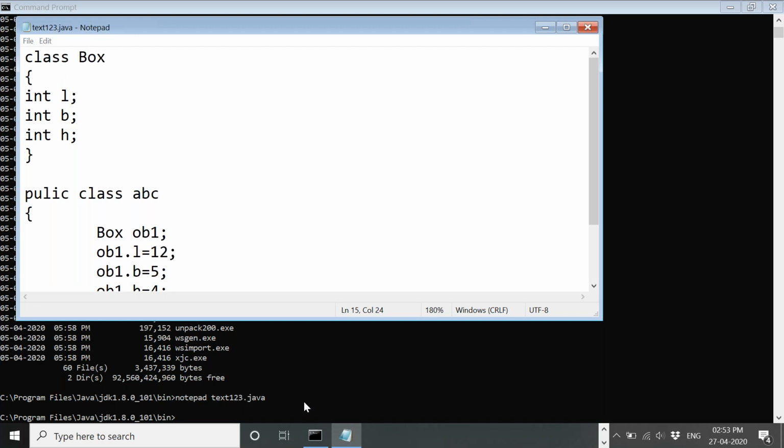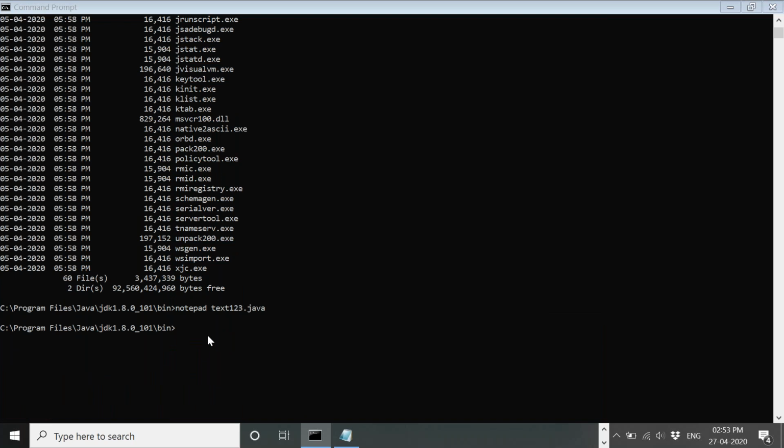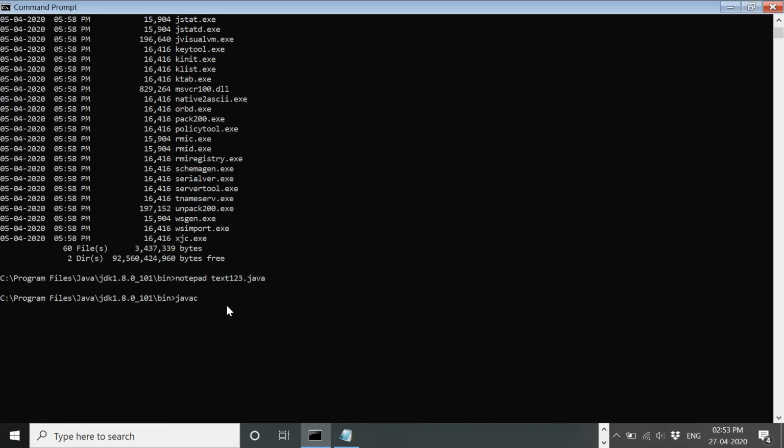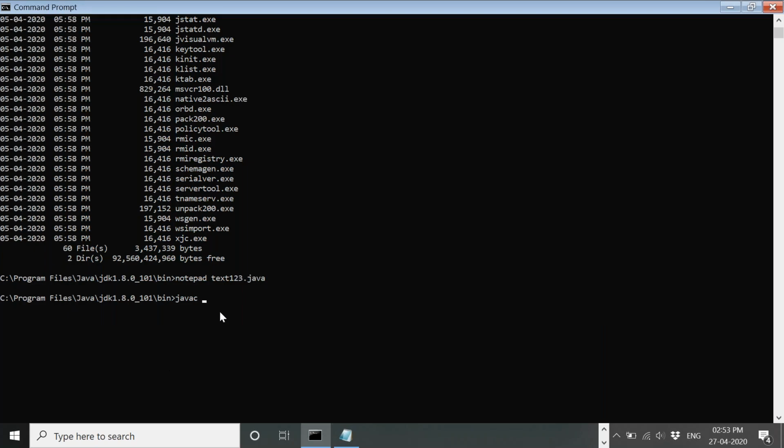I'm going to compile it here using javac, then the name of the program, and the name of the program as we discussed earlier is text123.java.